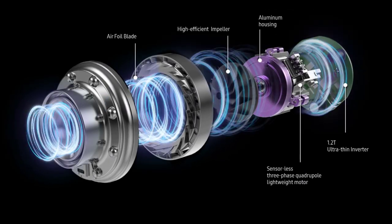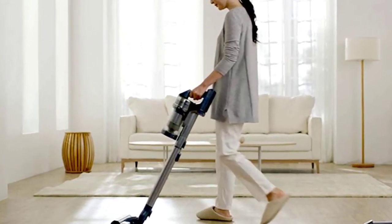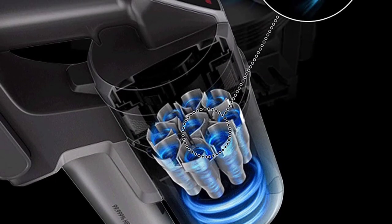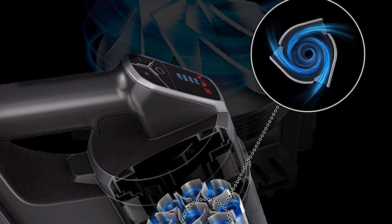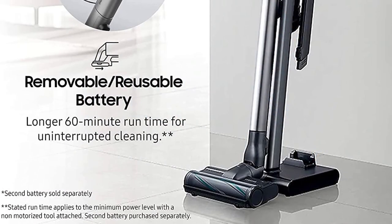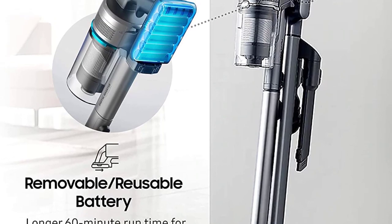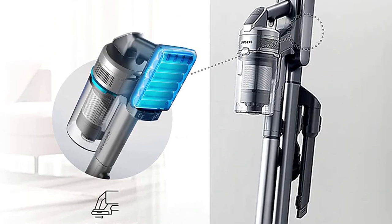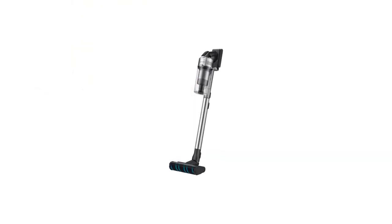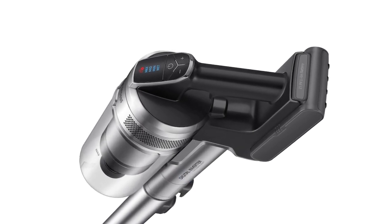The Samsung Jet 90 sets itself apart with a telescoping wand that not only improves reach but increases convenience for both short and tall users. Another convenient feature is the sleek digital display that makes it easy to track your vacuum's status, with notifications for power level and brush type, and alerts for airflow issues, clogs, missing filters, and more. Performance is where the Samsung Jet 90 Complete continues to blow us away, using jet cyclone technology to keep debris from building up on the filter.